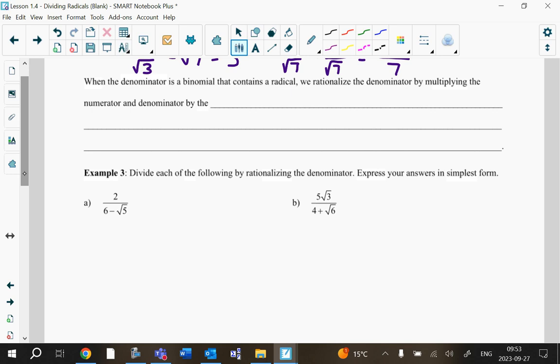This we can't divide cleanly. Okay, so obviously we can't do an actual division. We're going to have to do something else to simplify because this has a radical in the denominator and it can't. What do you think we would do? Do you think we would multiply the top and bottom by something? Like we did up here to get rid of the radical? Maybe. The question is, what?